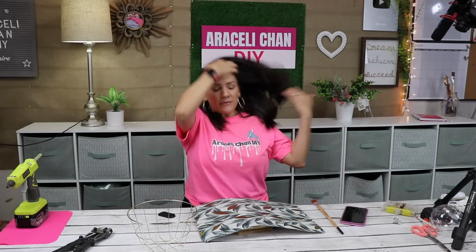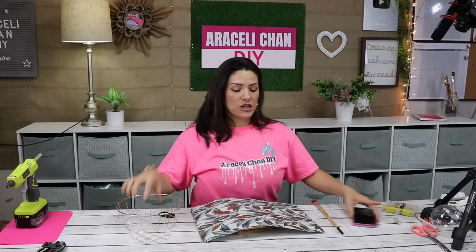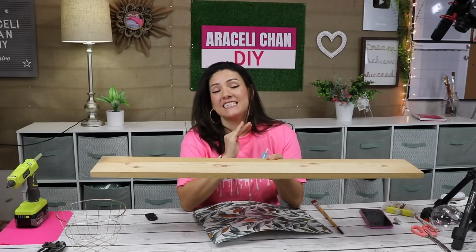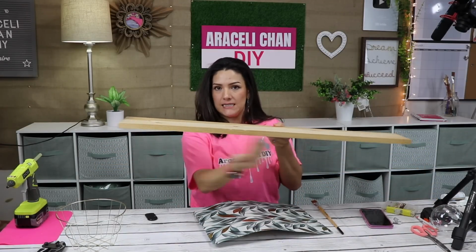When I tell you guys I'm indecisive, it's not even a joke. So I took a little break to eat some dinner, came back, and I changed my mind on what I want to do with this one. So I think instead of painting it or staining it like I intended to, I think I'm just gonna paint the sides.